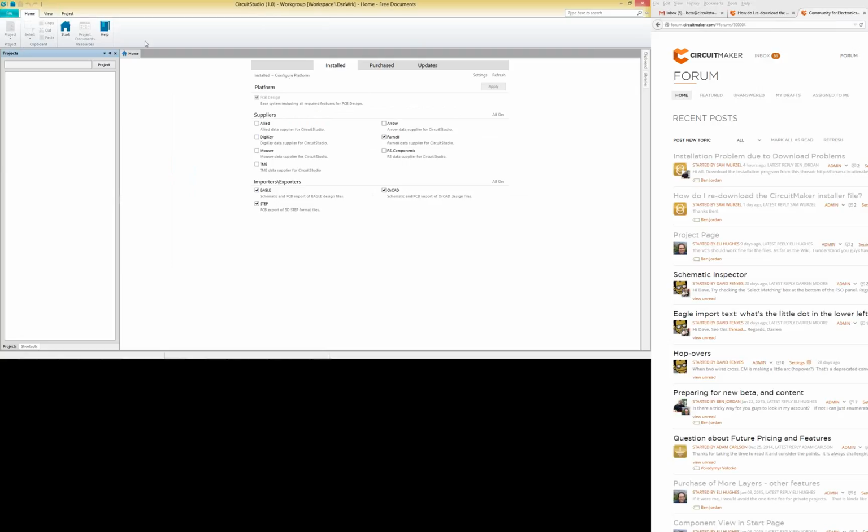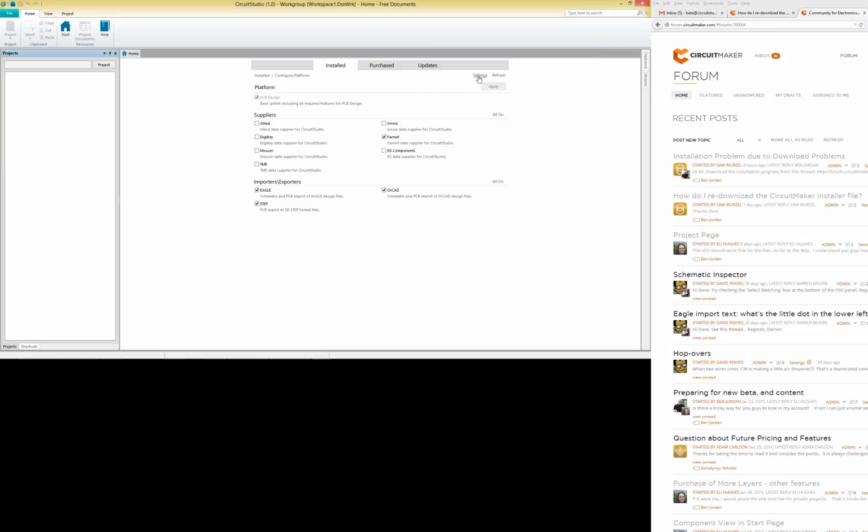Because in this initial first version, the PADS and OrCAD importers were bundled together from the wizard in Altium Designer, because we recognize a lot of people moving from PADS use OrCAD for schematic but PADS for PCB. And one of the reasons they want to move to a new tool is that they're frustrated with having two completely different tools from different vendors for schematics and PCBs.